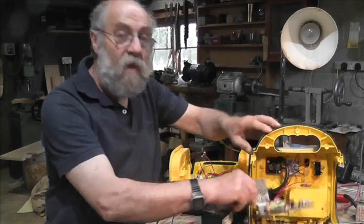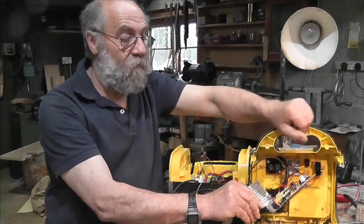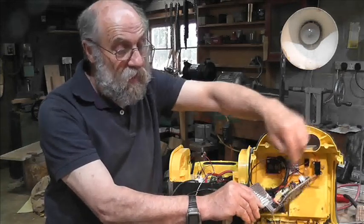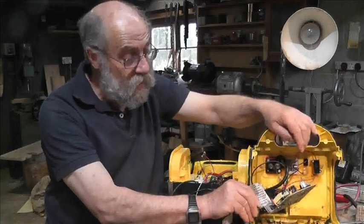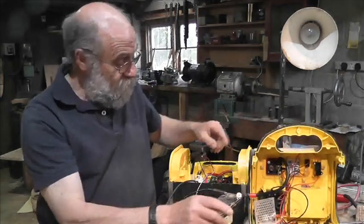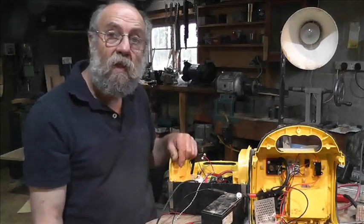Like for instance, if I wanted to, I could take these diodes out. They're fairly big, they're easy enough because I can just cut them off. I don't have to desolder them because the legs are long enough. Yeah, maybe the fan, but definitely that voltmeter.